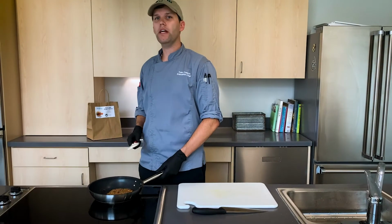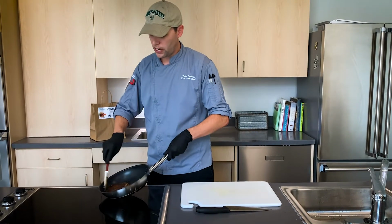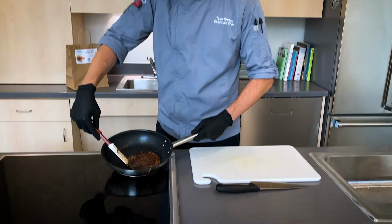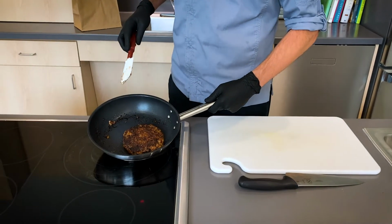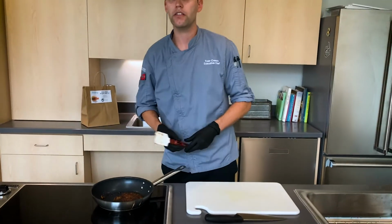So it's been about 4 minutes, so we're gonna go ahead and flip our burger. Just be careful if there's a lot of oil not to let it splatter. And you can see how nice and sauteed that is. It's got a nice charred color on it. It's not black, but it's nice and brown. So we're gonna let that cook for another 4 minutes on the other side.